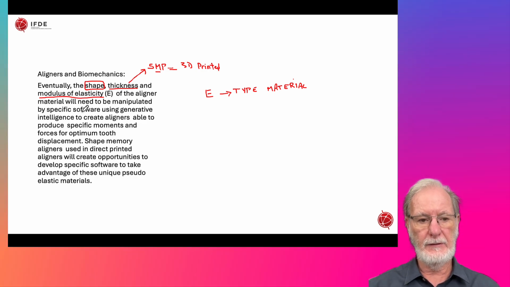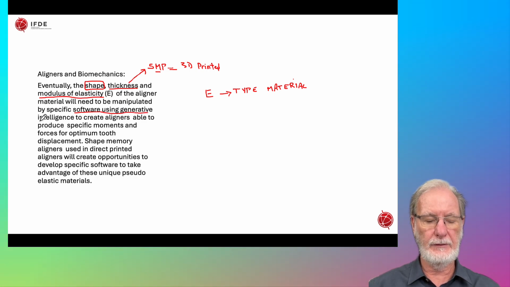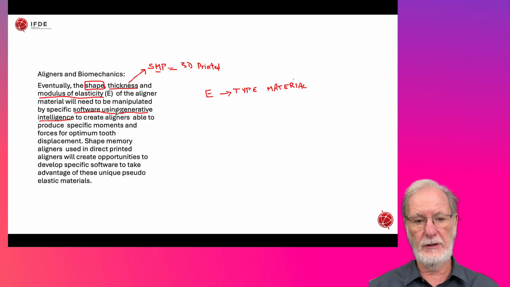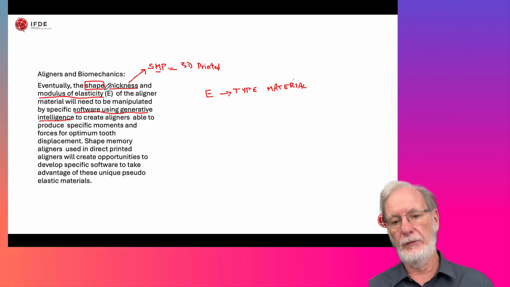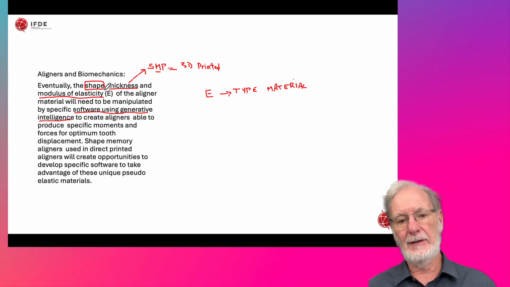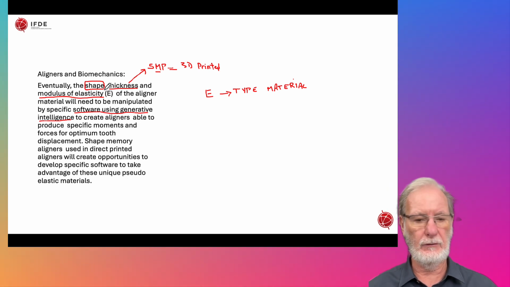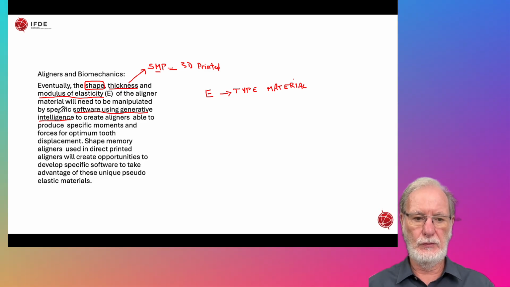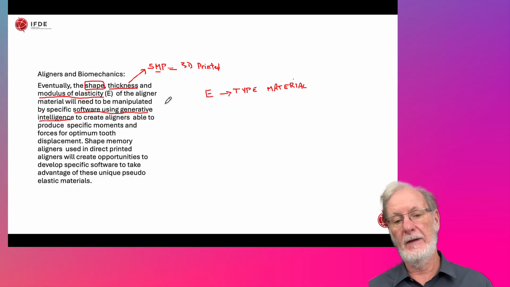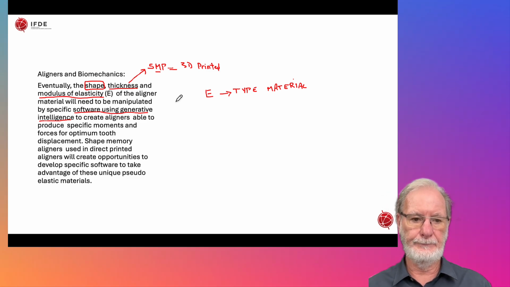This one here is nowadays the new concept that we are developing. Hopefully the companies will use what we call Gen AI, or generative AI. So the software will be totally in tune with the materials we'll be using, unlike at the moment where we use pretty much always the same material, be it Invisalign, be it Zendura, be it many Essix material, whatever the brand. We tend to just use the software to stage the case and then apply the same type of materials for any type of tooth movement, which is not optimizing aligner orthodontic treatment.